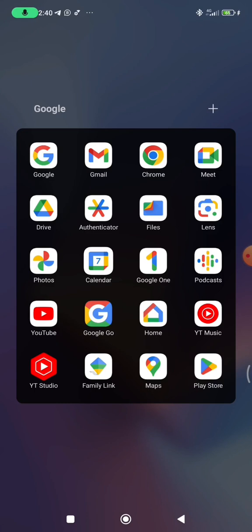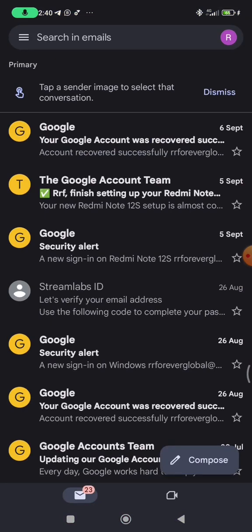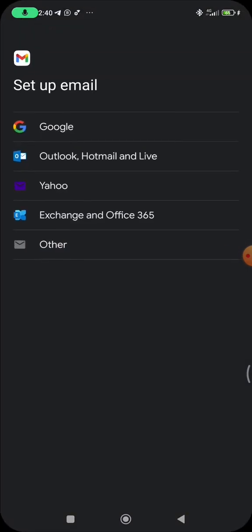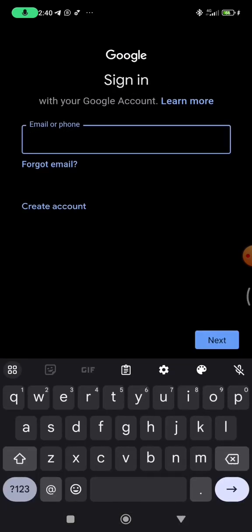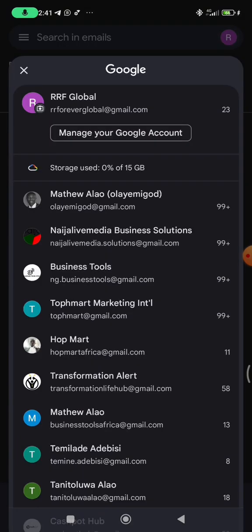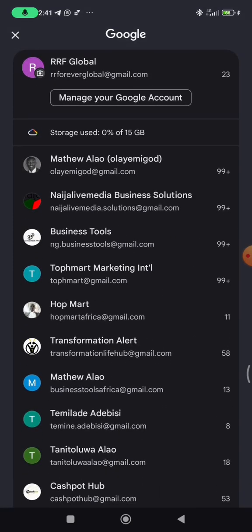Now, how do I open my YouTube account? Very, very easy. I already assume that you have a Gmail account. But if you're on your phone and you don't have a Gmail account, all you need to do is sign up for one by creating an account with Gmail. So you set up your email, click on Google, and then it asks for your authentication and all of that. If you have not opened an email account already, it may not request all of this. You put the email account or your phone number you wish to use, whatever name you want to use, and follow the prompt, and then you can get your email created. Of course, this video is not on how to create an email, but just for us to know that you need an email to open your YouTube account.